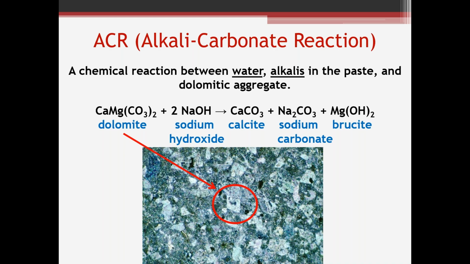This dolomite particles are usually identified by these rhombus or rhomboid shaped crystals within the aggregate. I won't talk about this too much. It's a thing. It's out there here in New York State. Western New York, we do have some dolomitic limestones that could be susceptible to this, that we do test sometimes. Sometimes we look at them petrographically to look for these rhomboid patterns.